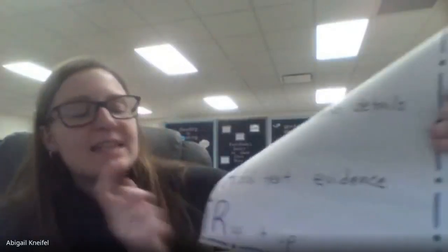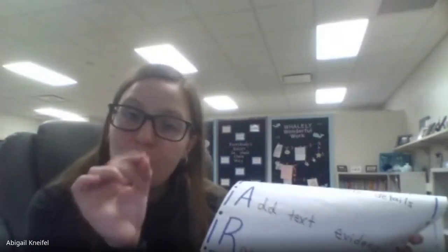The next A is add text evidence. Tell me, paragraph 6 said this, or paragraph 7 said this, or according to the text, or quote something. Add those little marks and give me an actual quotation. And last one, we use that R and we kind of cheat because wrap is actually spelled W-R-A-P. This R-A-P is like a rapper. But anyways, wrap it up, meaning I need a conclusion sentence, okay? I need some closure. I don't just want you to end. I want you to restate your question again, basically.